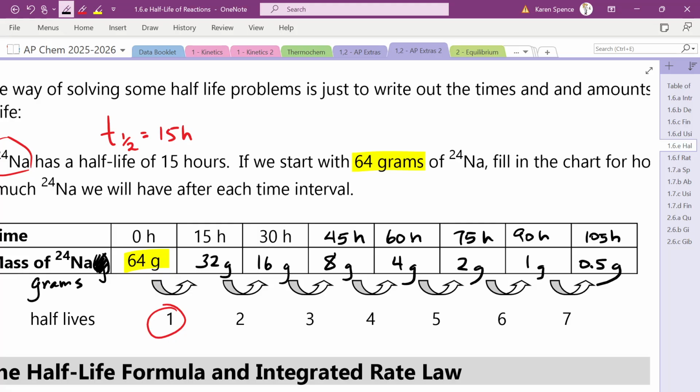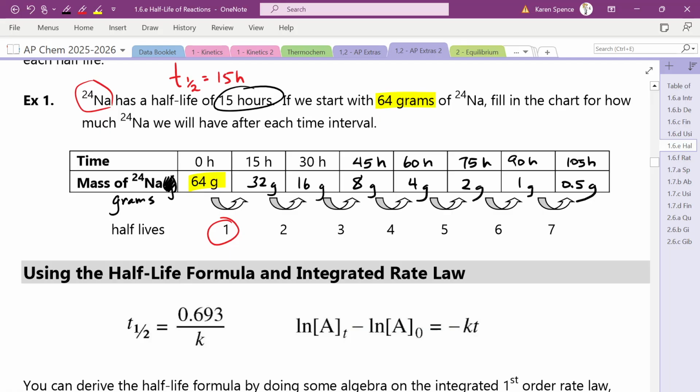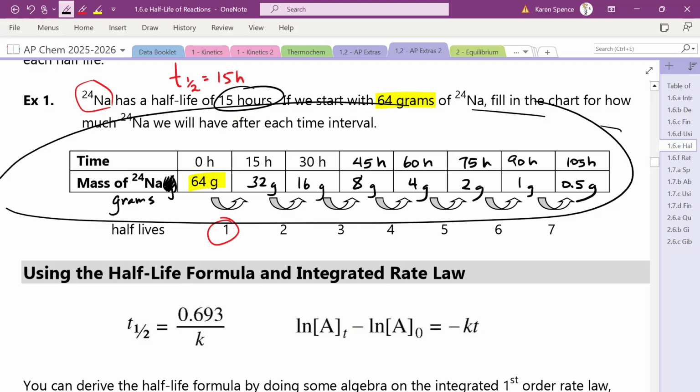So they could ask you any of these questions. They could say, how much is remaining after 4 half-lives have passed? Or how much is remaining after 75 hours have passed? And 75 is a nice round value into which 15 divides, right? So you could say after 75 hours, that's 5 half-lives. Just half it 5 times. Now, they're not always going to be lovely numbers that fit this pattern. Although, to be honest, multiple choice and stuff like that, they're going to be nice, easy ones like that.